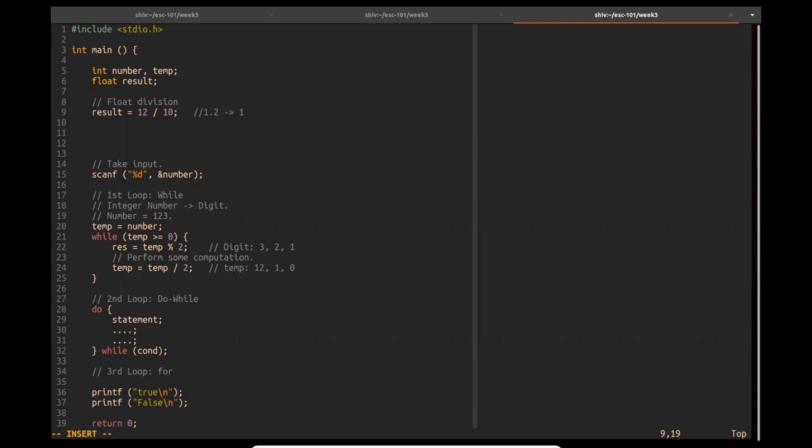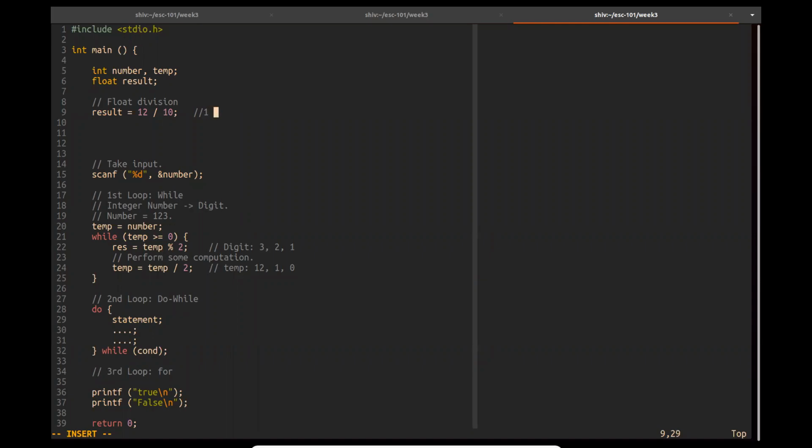You are storing the final result in a float, but since everything is integer, the division will be only integer specific. So when 12 is divided by 10, it will produce 1, not 1.2.